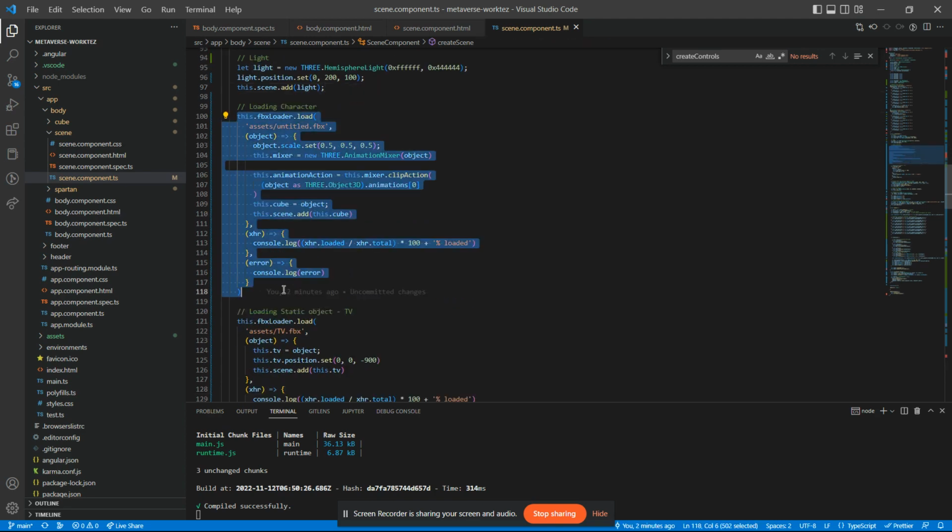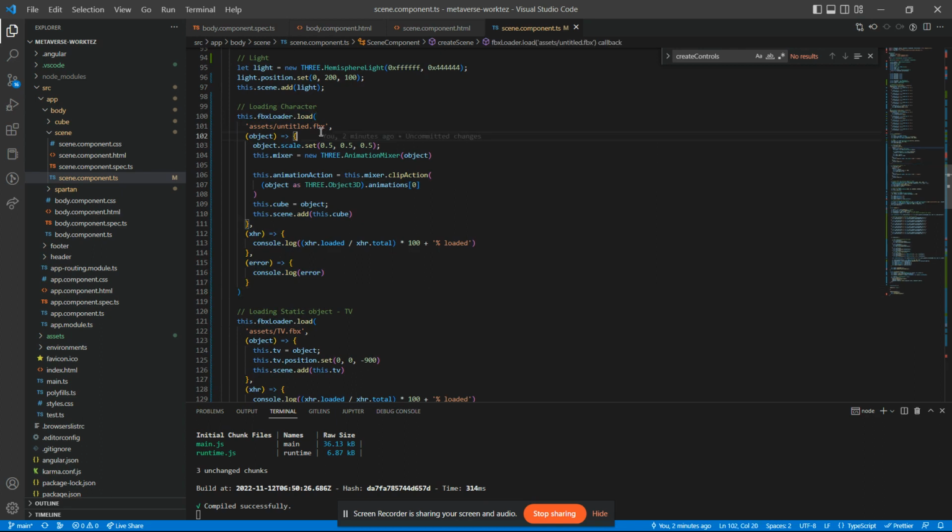And we are using FBX loader to load the FBX format. There are a lot of formats of 3D objects like FBX, GLTF, etc., which can be created with the help of Blender, which is an open source tool. There are also a lot of free resources available on the internet. You can use those. And this is the character we have imported, and I have scaled it down to half of its size as it was too big. And I have a mixer here, which is an animation mixer, which gets all the animations from that FBX file, and it stores them here.